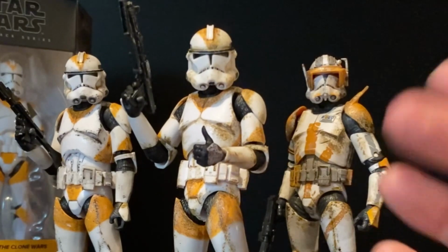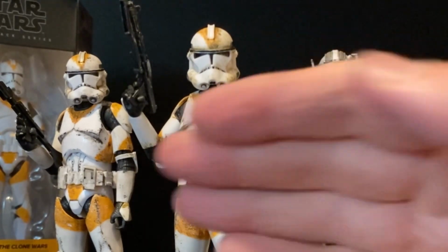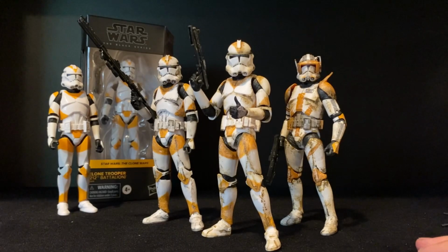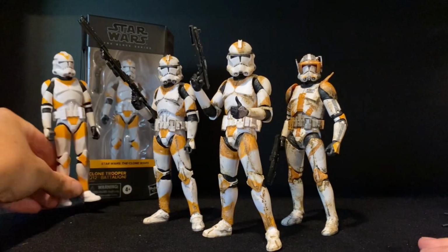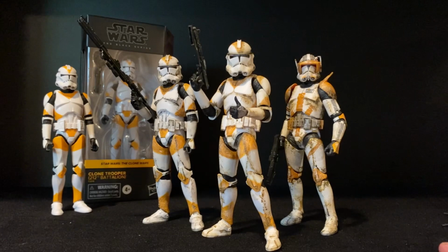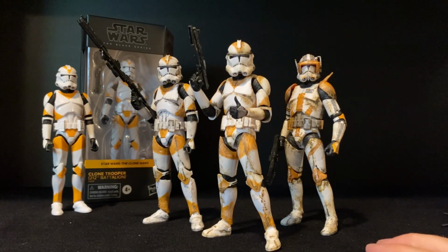I think as you can see, I've obviously gone for more of a heavily weathered look. Brought my Cody in here and you can see a similar weathering style that I've applied to all my 212 clones. And there's nothing wrong, I mean, if you want to keep your clones clean, this guy is still a perfectly good figure. And I'll probably weather up these two guys eventually so I have a bit more of the battalion. But for me, just to have that realism, the ability to swap hands, I just think it's worth the effort.